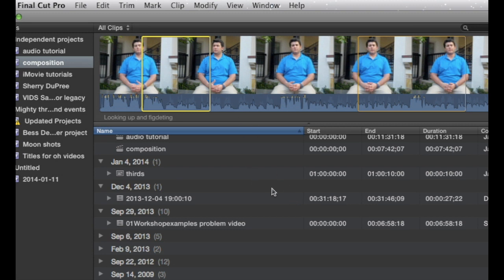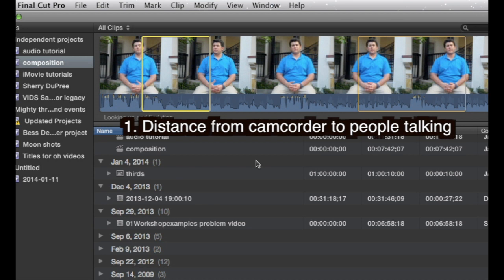Okay, so let's review here for a second. We don't have access to fancy recording equipment, but I know that we can have success in getting good audio. Now remember, audio is 75% of the success of your video. So, what are the 2 things? Distance, which we can control pretty well. We're going to try and use a rule of thumb of around 4 feet, equidistant between your interviewee and interviewer, and have your camcorder set in the middle, so to speak.